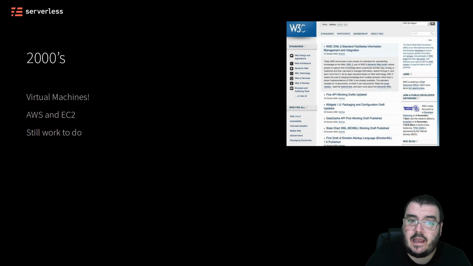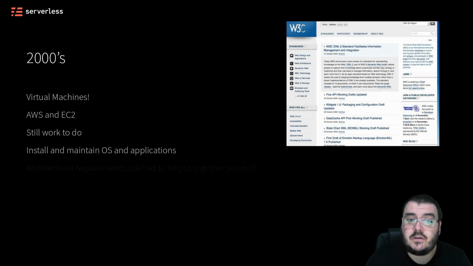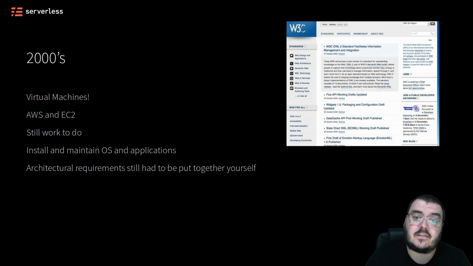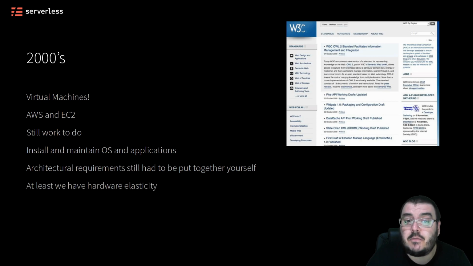You had to install and maintain your own operating system and application software. If you wanted a load balanced operation, for example, you would need to spin up the required EC2 instances yourself, set up the software, such as an HA proxy, to distribute the traffic. The only change was your hardware was elastic. No need to go through the purchase agreements for new hardware and then have to spend a lot of time configuring and installing them. And to some degree, you were no longer stuck with excess capacity. You could spin hardware up and down as needed.